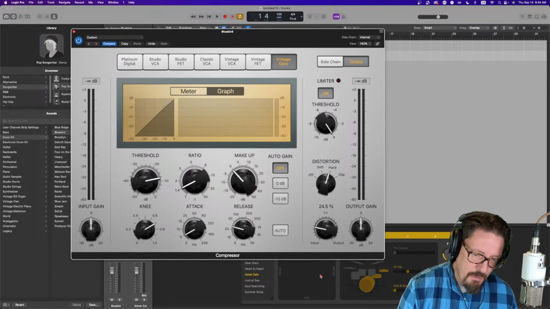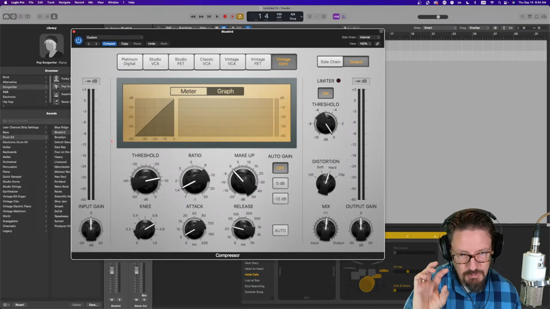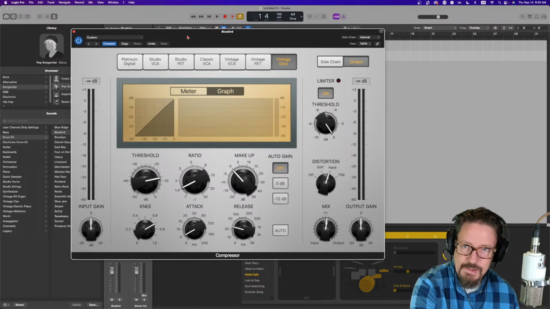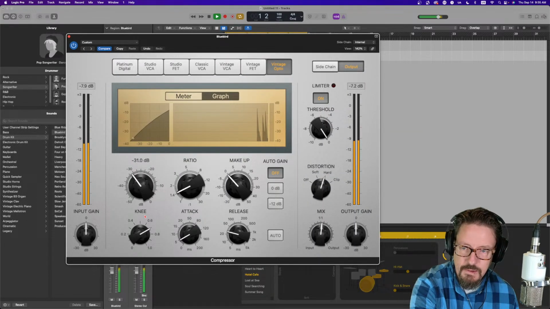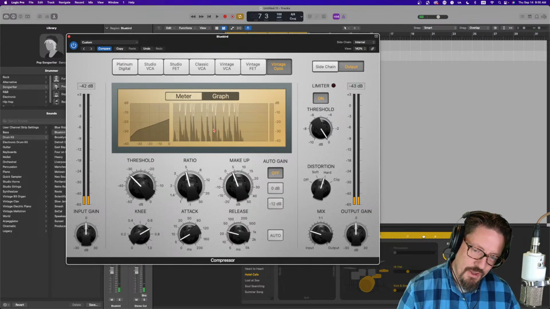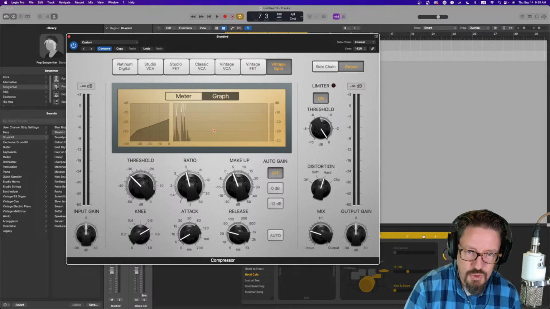And so I can change how much of the input versus the output I want right that moment, which means I can do a lot of companion-style compression and really do some heavy compression, but mix it back with the uncompressed sound, and you come up with a more natural thing. So you get the compressor filling in the sound of the drums without taking away all of the natural parts of the drum kit.